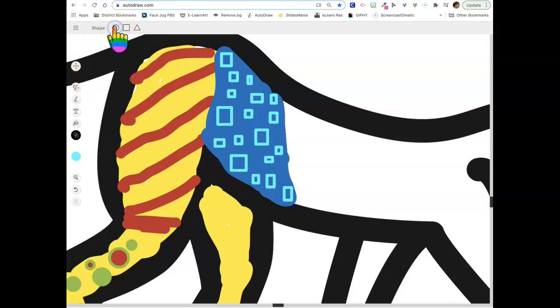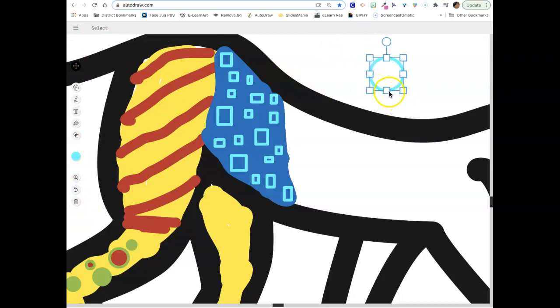Let's see, if I do a circle here, let me show you one more time how to do that. If I draw a circle and I want more of an oval shape, I can select my select button and select my circle and pull that bottom part. See how I did that? So let me undo and show you again. So here's your circle. And hit the select button and select it. Let's move it over here so you can see it.